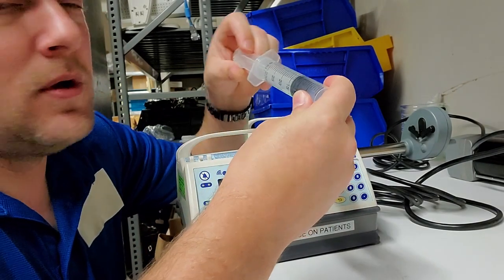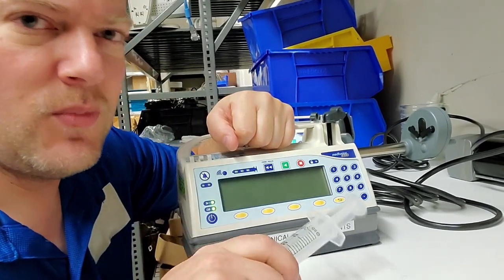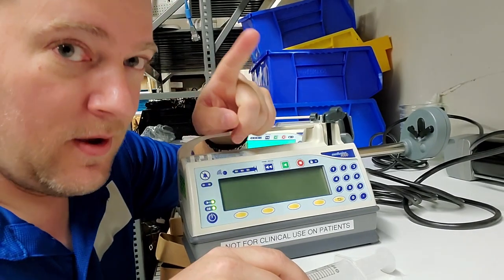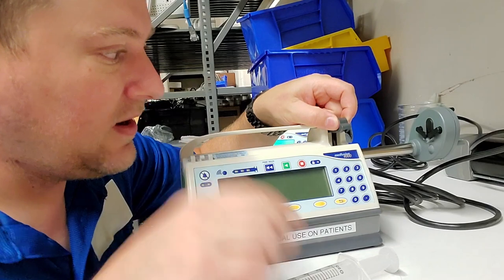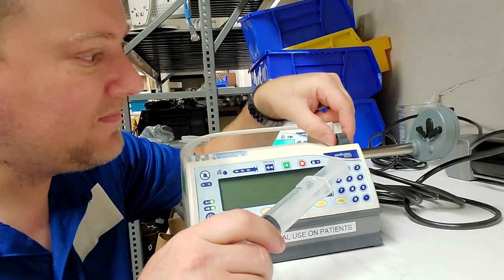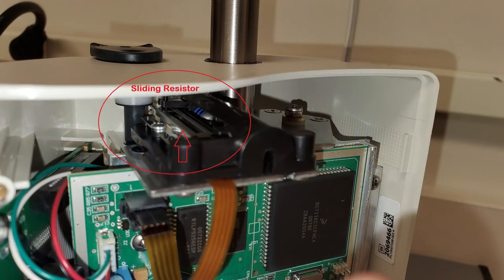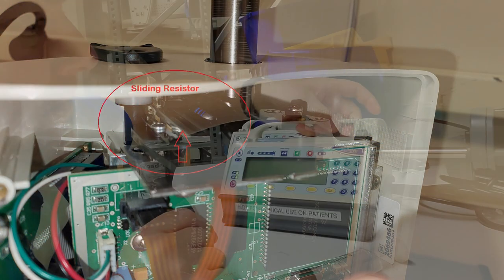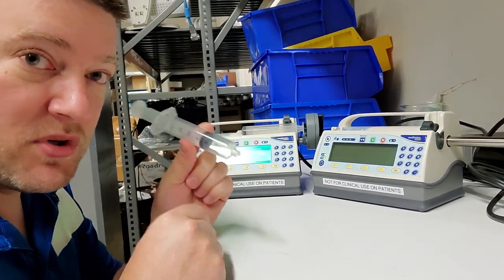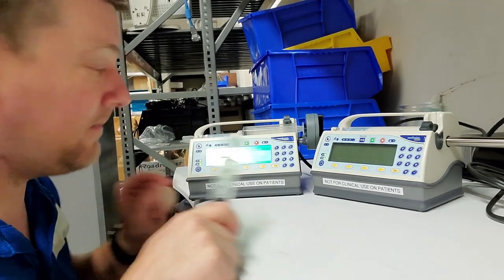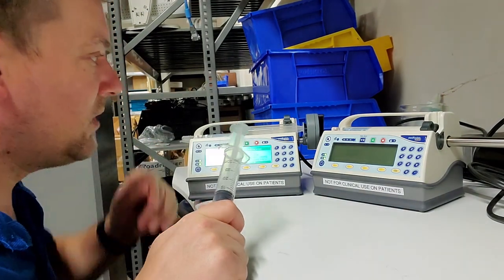But here's the thing - there are different size syringes. How does the syringe pump understand what size syringe you have? We'll get into calibration in a bit. See this? This is a diameter detector based on a sliding resistor. Inside these pumps they have a preset drug library. Based on the infusion size and diameter of the syringe, which it can detect, it knows if you're giving the correct amount of medication and what rate to squeeze the syringe.